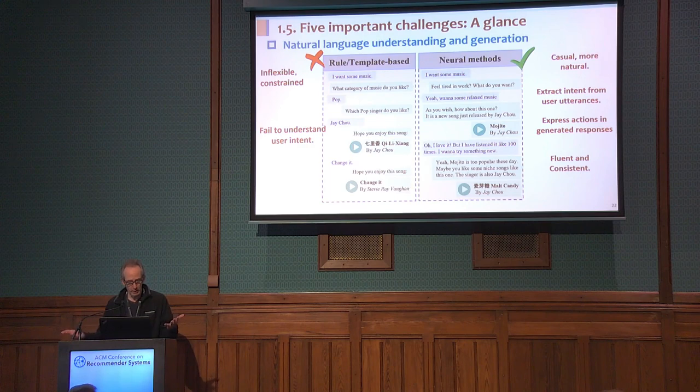The third, natural language understanding and generation. If you look at both the literature and systems being used in practice, you'll see a lot of rule-based or template-based systems. Template-based systems, especially in practice, are often a first starting point because of limited risk on the service provider side. With a neural method, there might be risks about what questions or what lexical items the recommender might generate. So there are interesting challenges to address here.